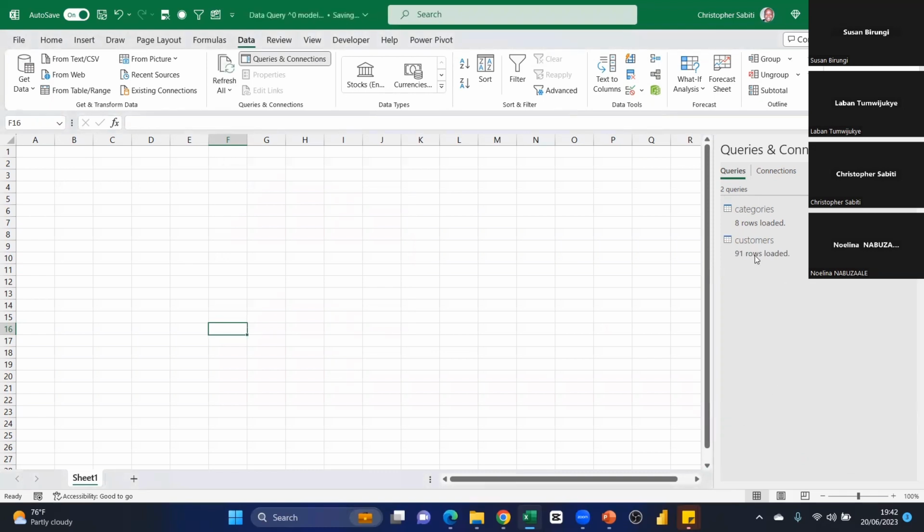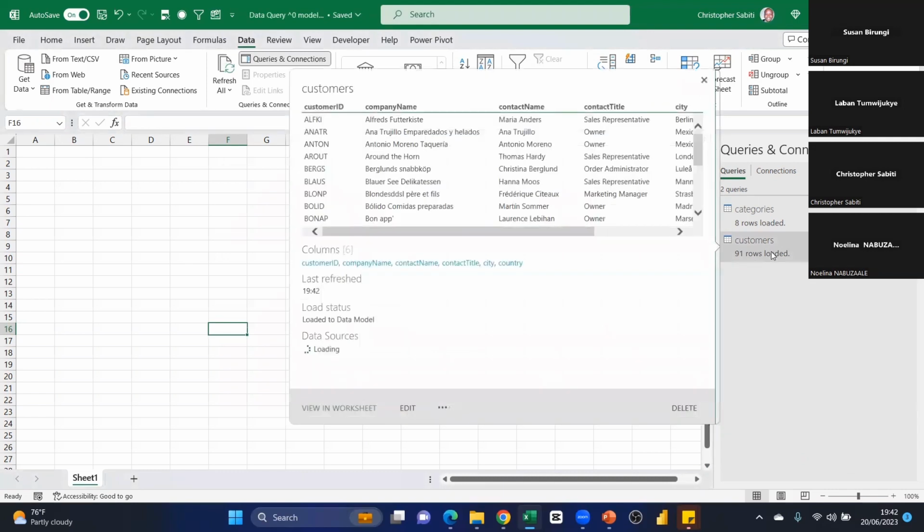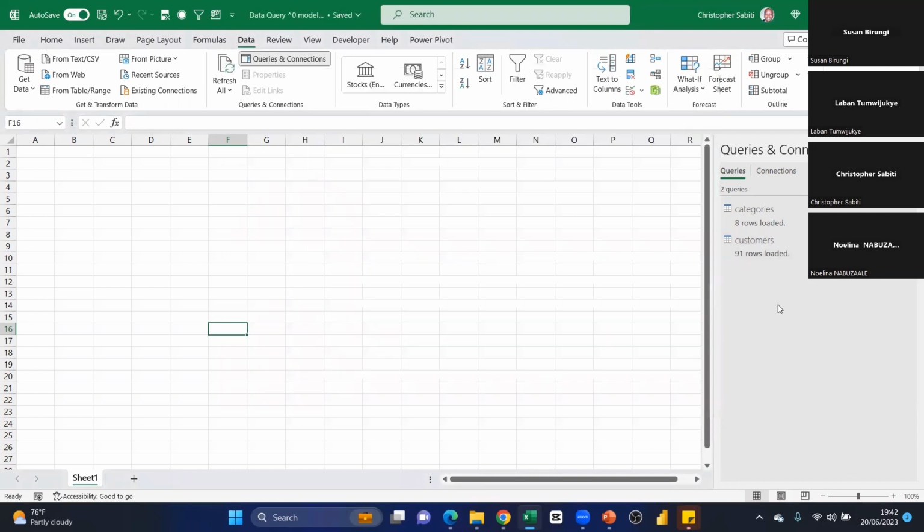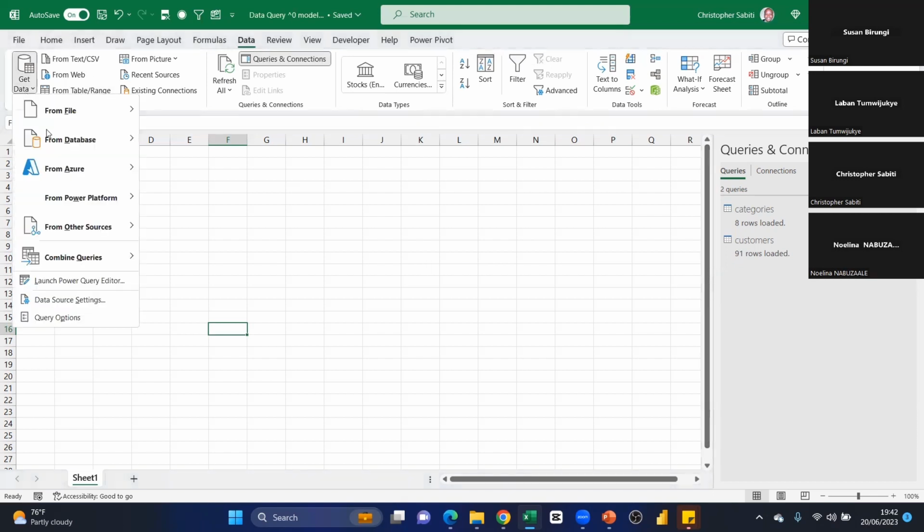It will load 91 rows. And there is something, I don't know whether you witnessed it. It was looking for relationships. I'm going to show you that the system automatically searches for relationships between your data. And when we go there, we shall find that it has got some relationships on our behalf, but which we shall decline and do it from the basics. So I'm going to continue doing the same for all the other files like this.